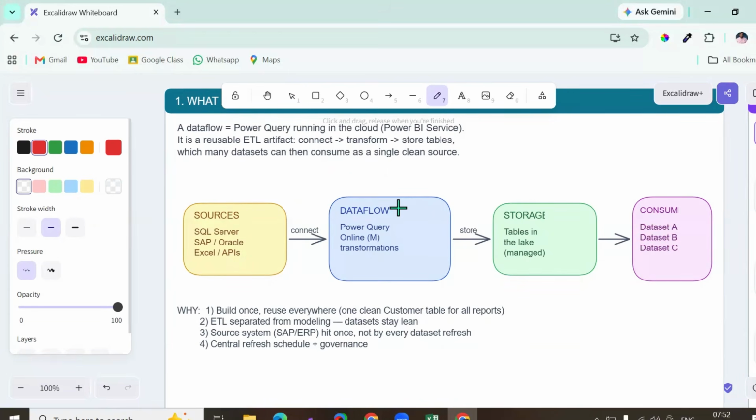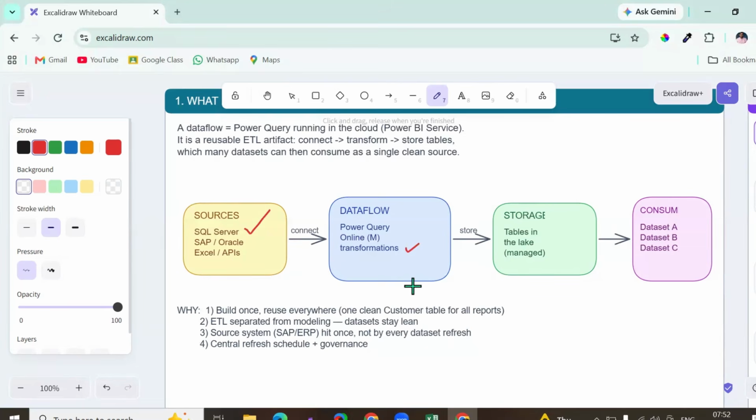We connect it to different sources: SQL Server, databases, Oracle, SAP, CSV, Excel, Azure Databricks, Azure SQL. We can connect it to any data source from the data flow, and this data flow is mainly used for data transformation.